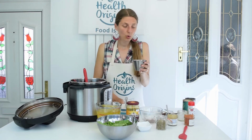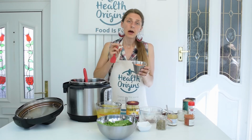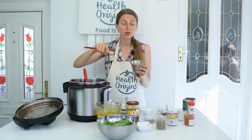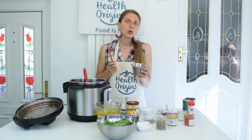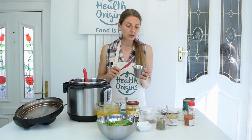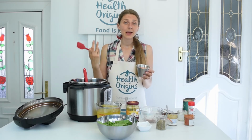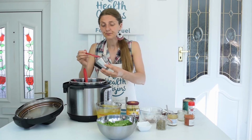Add half a cup of red lentils here. The red lentils are great here because they don't retain their shape. They're actually going to melt into the whole chili, giving it the silkiness and the body. You could use different kinds of lentils, like brown lentils or green lentils, but they will retain their shape, so you'll see little lentils, whereas this is just going to become a sauce. That's why it's great to use these in the chili.